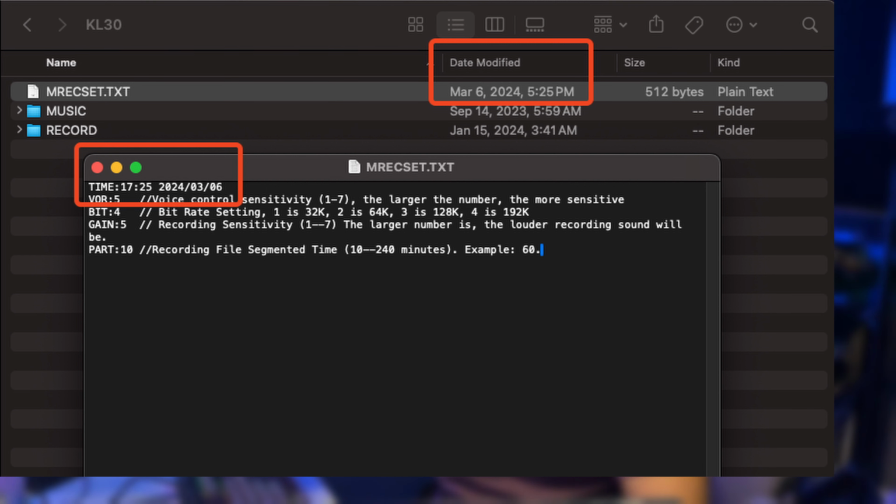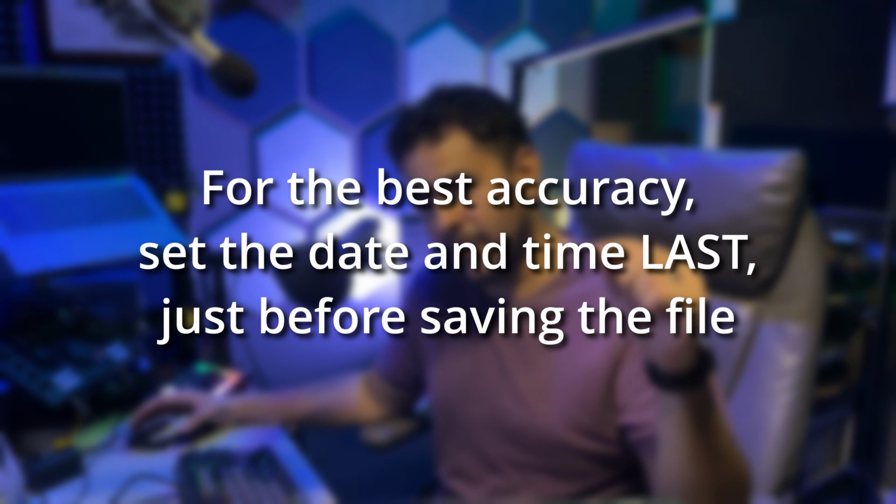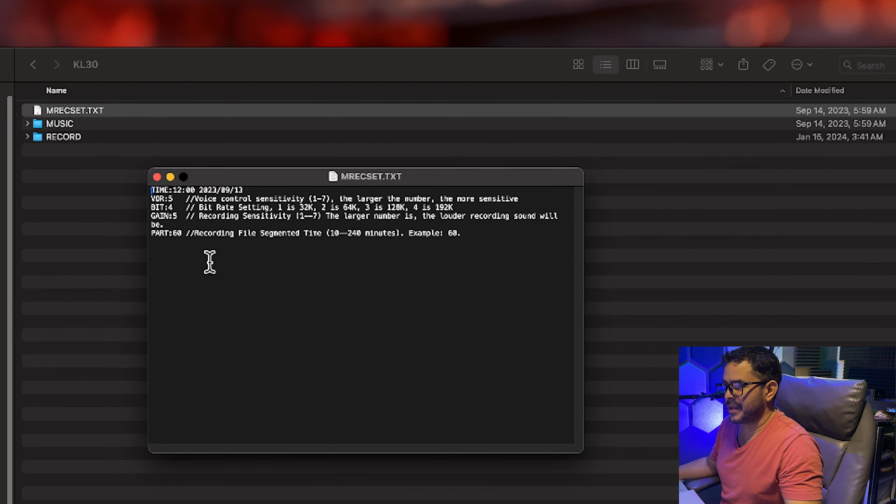And then you hit save, and then the file is going to be referencing the current date and time for whatever file is created whenever you record. So basically, if you're going to change any settings on the file, it doesn't matter how many times you change the settings. Every time that you do, you have to make sure that you set the current time and the current date on the very first line, so that the time and date are always going to be correct on your TCTec voice recorder.